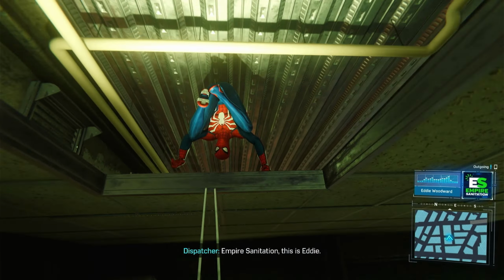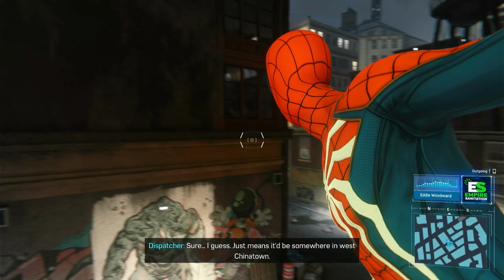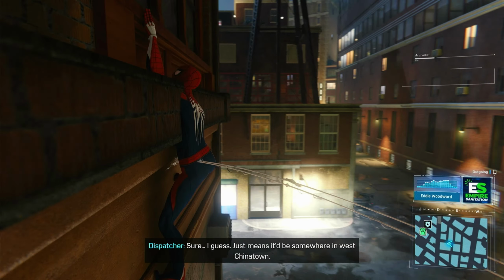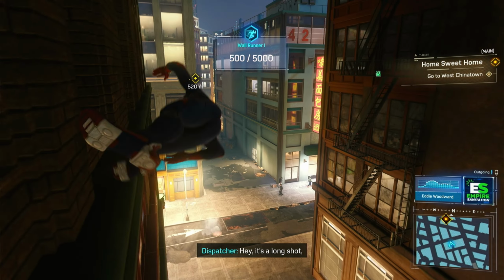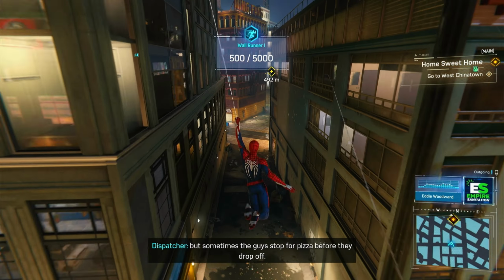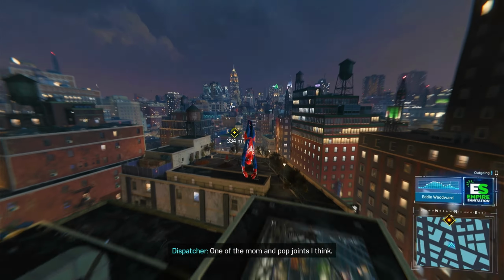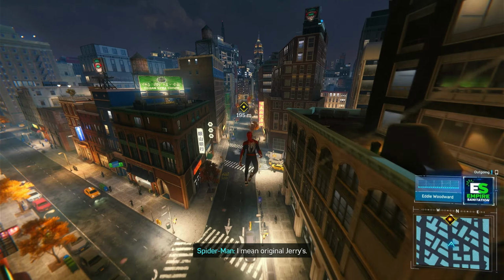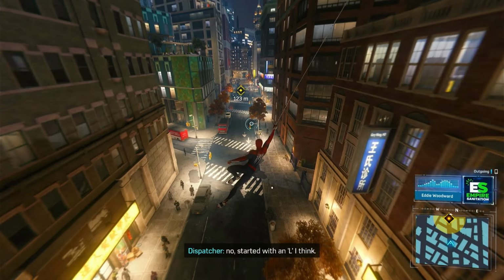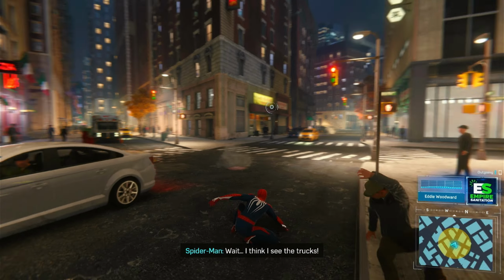Empire Sanitation, this is Eddie. Sorry, is there any chance the truck wasn't at the garage? Sure, I guess. Just means it'd be somewhere in West Chinatown. Great. I'm headed there now. Hey, it's a long shot. But sometimes the guys stop for pizza before they drop off. Really? I'll check out the pizza shops. Any idea which one? One of the mom and pop joints, I think. Jerry's? No, that's uptown. I mean, original Jerry's. Oh, right. No. Started with an L, I think. Larry's? Wait, I think I see the trucks.